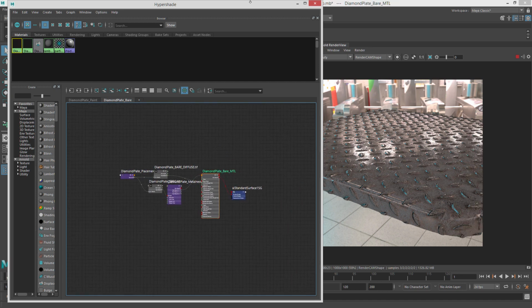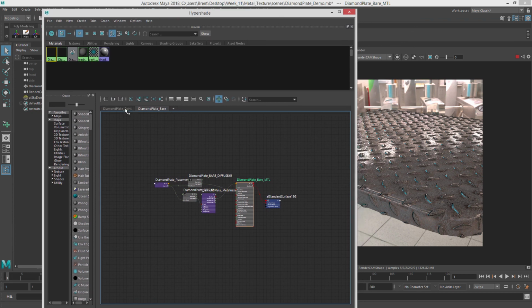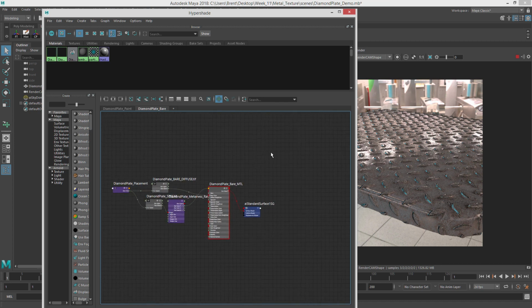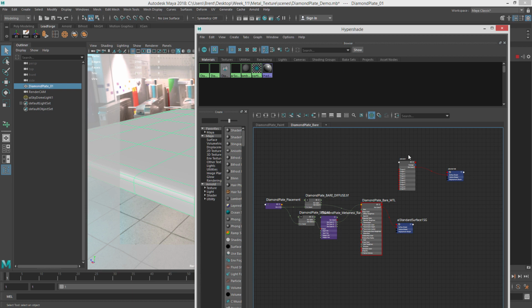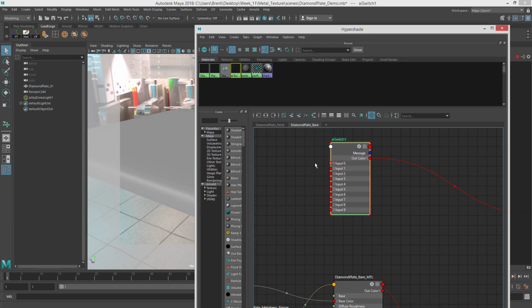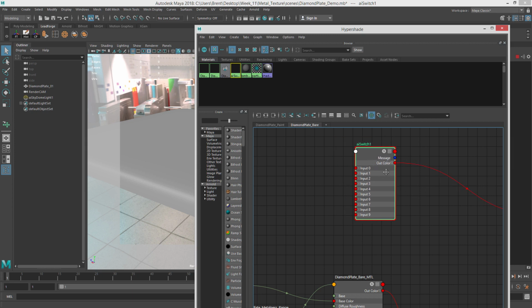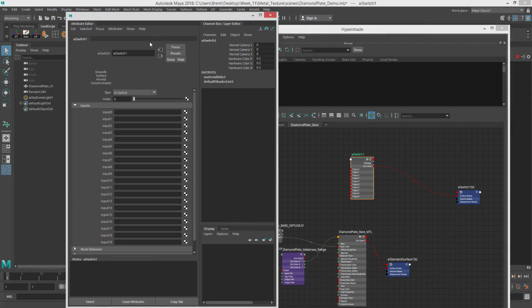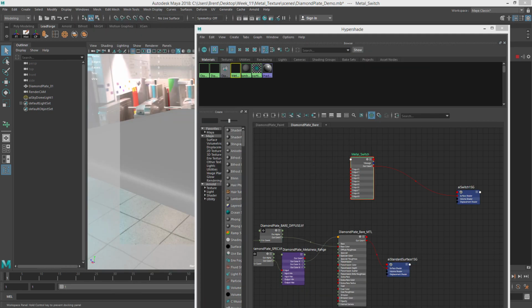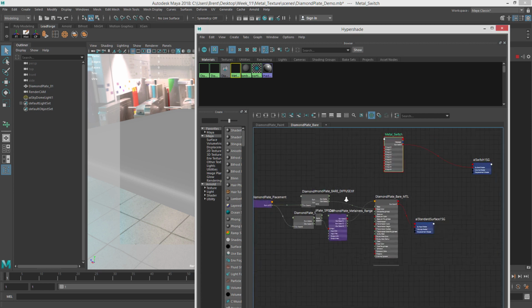And this is a pretty simple node. So now what we want to do is mix this paint and this bare material together. So let me do an AI switch. What this node does is it allows you to put multiple inputs, which could be either color inputs or shader inputs. So I'm going to select that, put it on there. So you see all these inputs here, 0, 1, 2, 3, 4, and it has an out color. So let me call this my metal switch. This is just so I can go back and forth and show you the different materials before I start mixing them together.